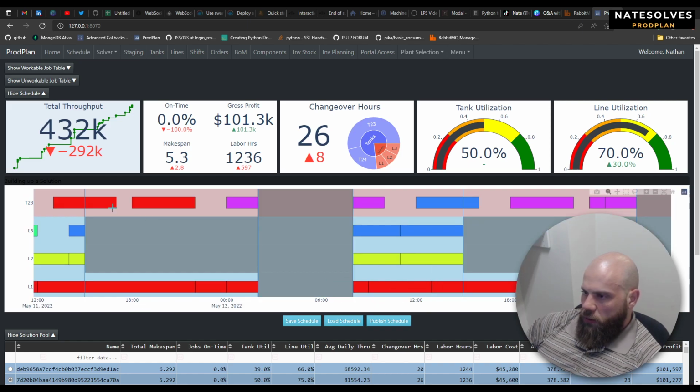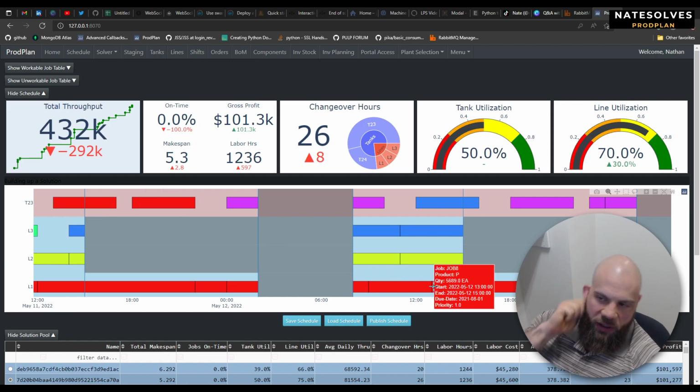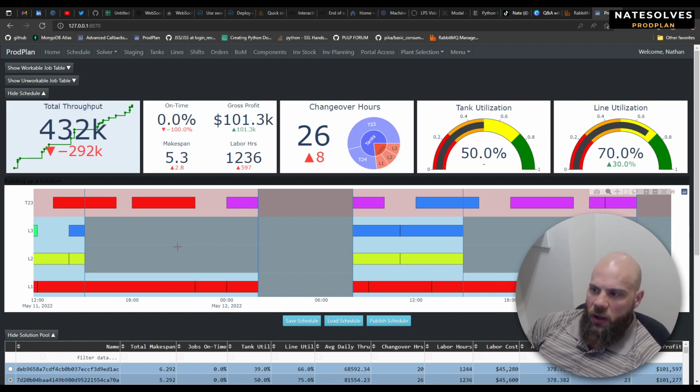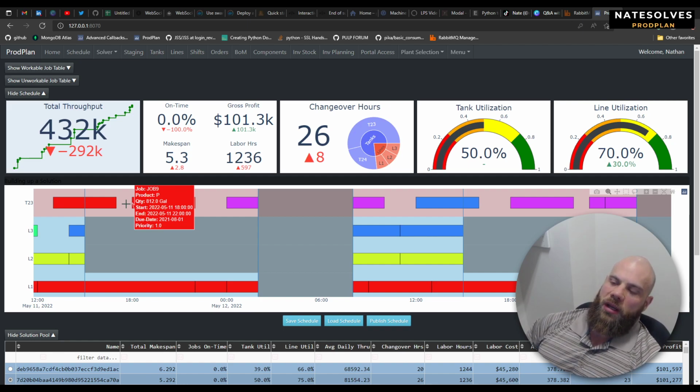So where's the product at? Job 8 finished batching here, doesn't start filling until here. So where does that 1,000 gallons go? It can't stay there because, look, we've got another job starting up on that machine. So where's the product go? It's basically in limbo. And so there's 2 situations where this could be. It could be either it's pumped to a holding tank. So that's one option. And then that holding tank is then connected to the lines.